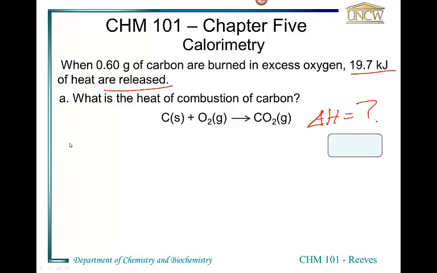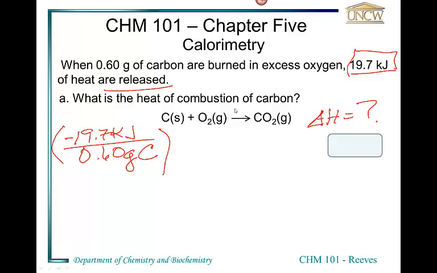So we can write minus 19.7 kilojoules, but again, you always match up the heat with what produced it. In this case, 0.60 grams of carbon. So you need the relationship between the heat that's produced or absorbed and the amount of material that produced it. In an example like this, you're told the amount of material, as opposed to the previous example where you were given the delta H for a reaction and you got the amount of material based on the balanced reaction.